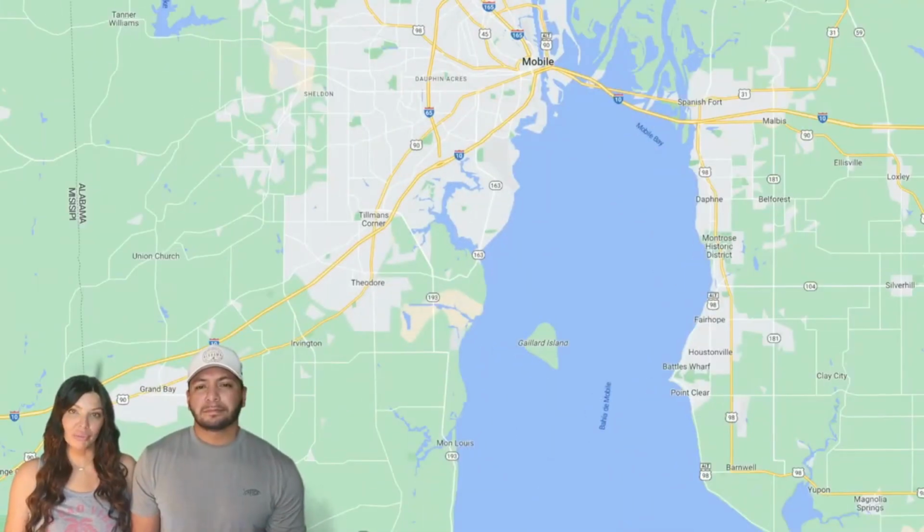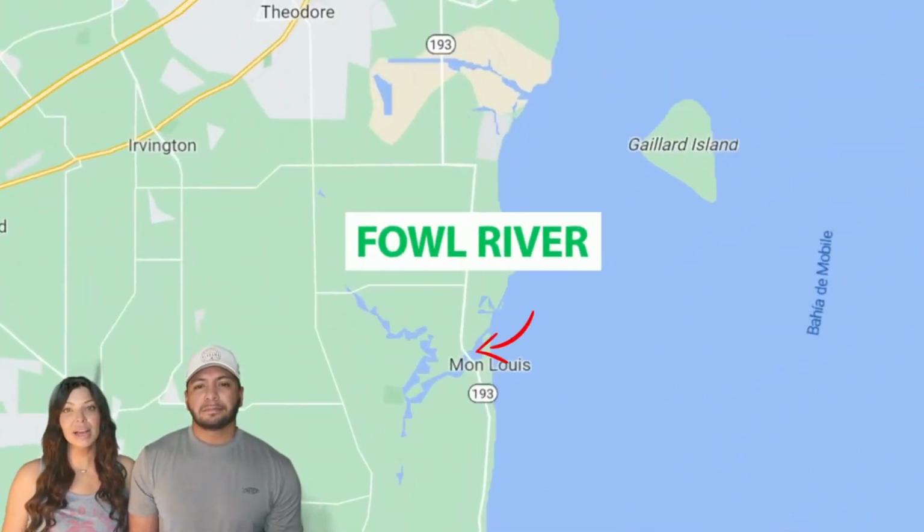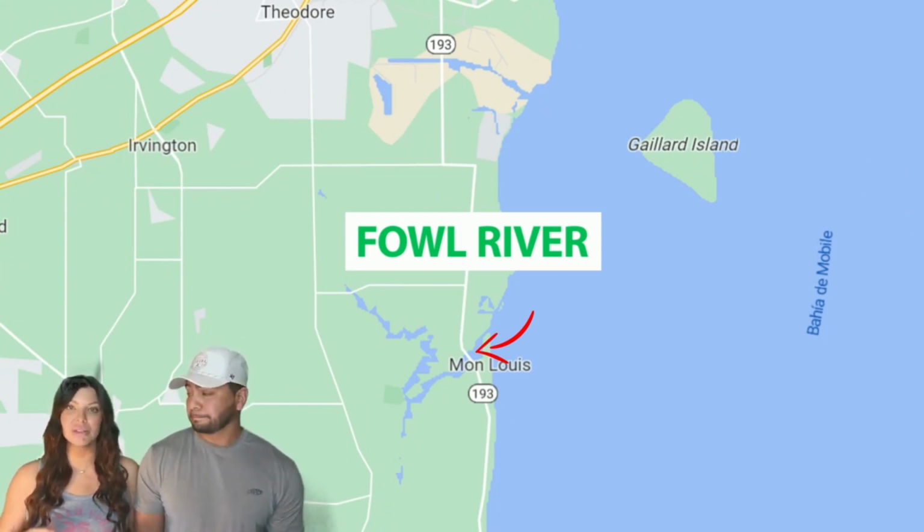It absolutely is a one-of-a-kind place, with Dog River making it that much more impressive. The river has so many creeks and streams, giving you plenty of options for homes like we were just talking about. Another great river offering waterfront property is Fowl River. Now this is actually just south of Mobile and Theodore, but still a prime location close to everything that you could ever want. Living in the Fowl River community is such a vibe. It's a super tight knit community and everyone knows everyone. Houses do get picked up pretty quick here, but there are some lots available.